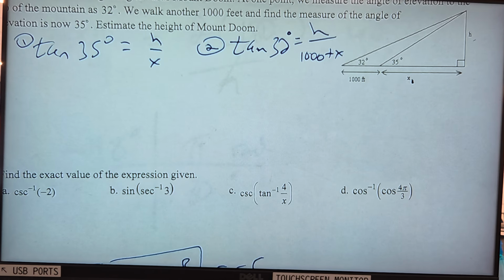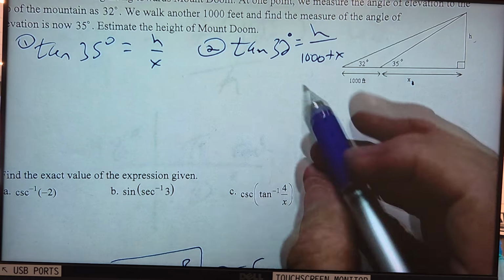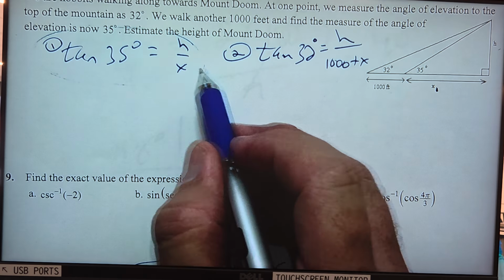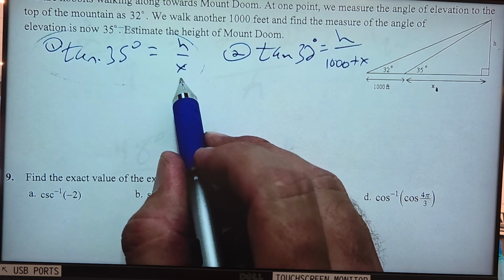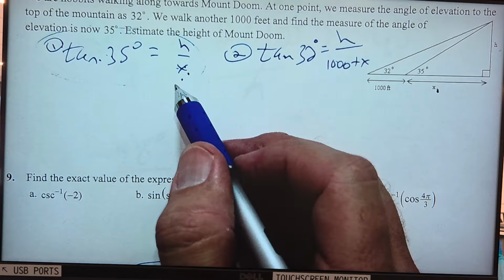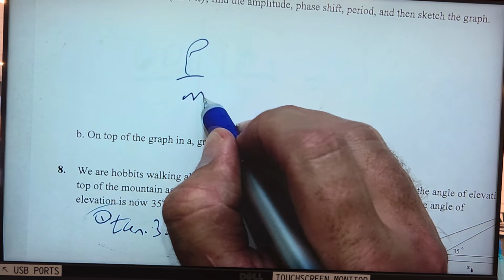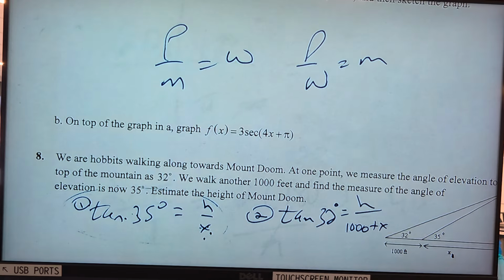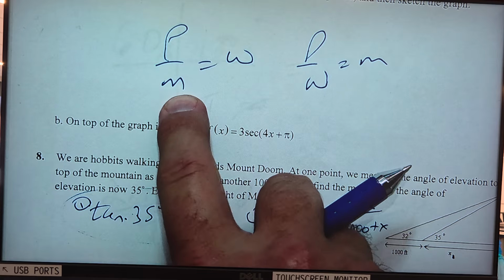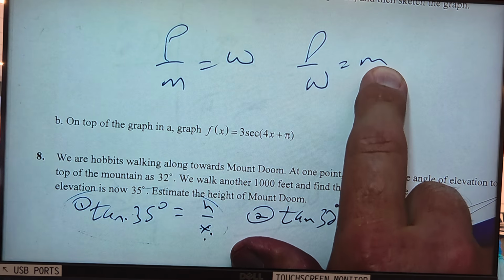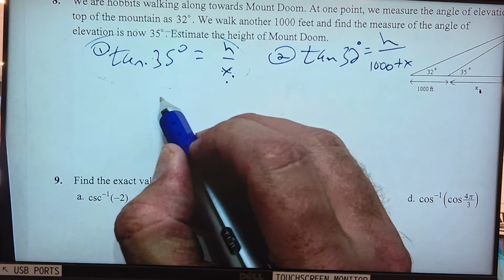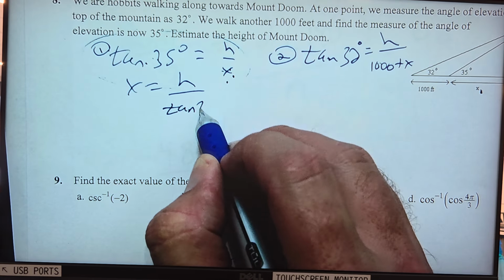Sounds amazing. So watch this. How do I solve this for X? Multiply both by X. Yeah, if I multiply the X up, I can divide the tangent down. These two change places. That's a great algebraic trick to know. If P over M is W, P over W is M. And this is kind of dumb. If P divided by one slice is the other one, then P divided by the other slice is the first one. Okay, whoop-de-doo. It's like 10 divided by 5 is 2, 10 divided by 2 is 5. That's what that says. So X equals H over tangent 35.